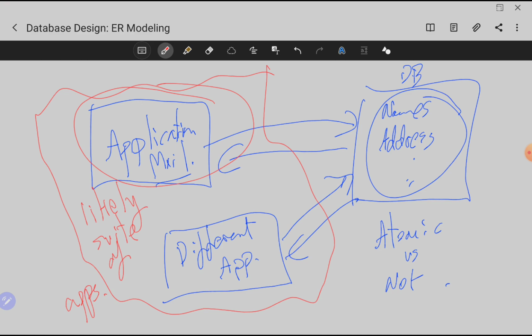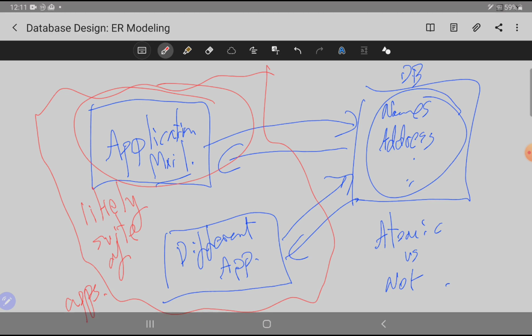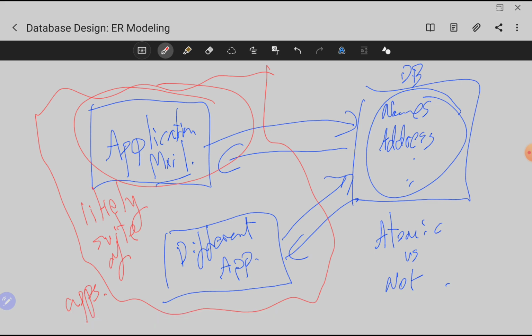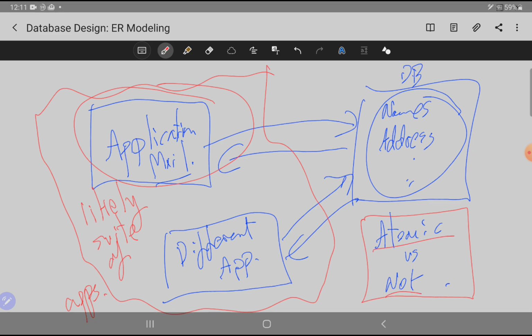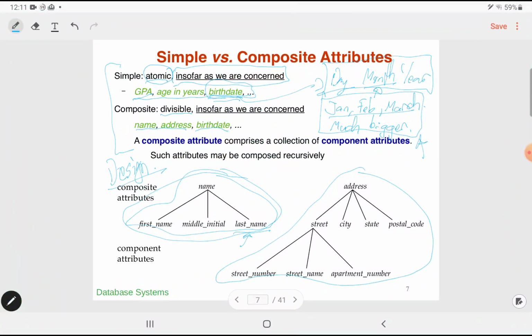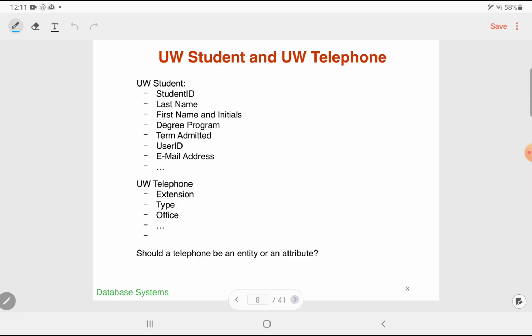We'll have an example elsewhere in this lecture or in other lectures about where this becomes a very relevant issue as to whether or not you should divide things up. But I want to make sure that you understand that although this is superficially a very simple concept, in practice the design decisions you make are not obvious at all. And you really want to document your design decisions and justify your design decisions.